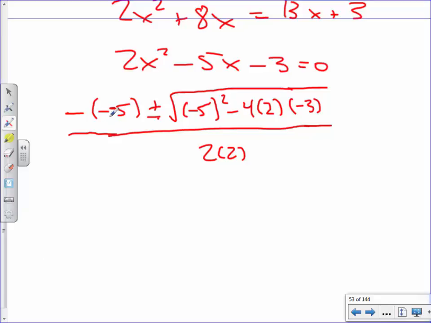Okay, negative 5 is just positive 5, I guess, right? Help me out with the discriminant. What is 25? Let's see. A double negative means you're going to add, right? So it's 25 plus 24? Is that a 49 under the square root sign? Has anyone tried that in their calculator yet? Negative 5 squared minus 4 times 2 times minus 3. Help me out, just make sure. Because that's 25. 4 times 2 is 8. 8 times 3 is 24. 25 and 24, it should be 49.